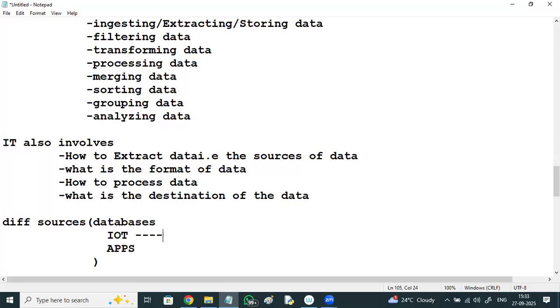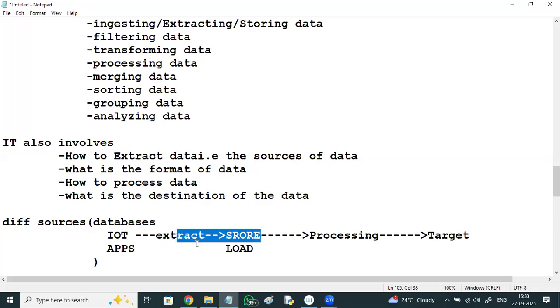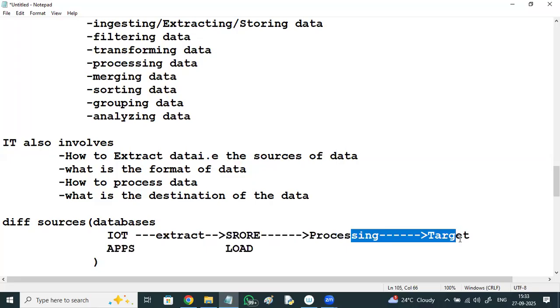From here, extract, store, load, and processing, and finally target. ELT we say: extract, load, and transform.